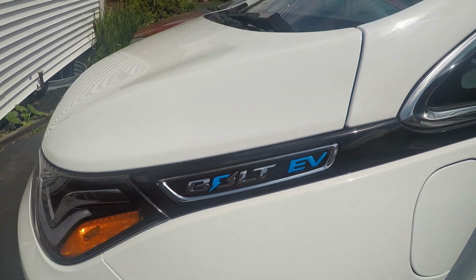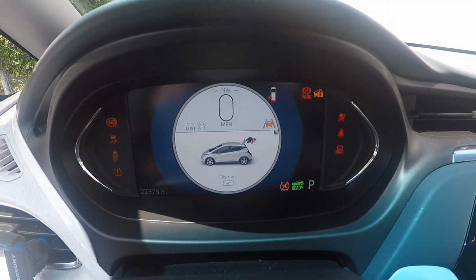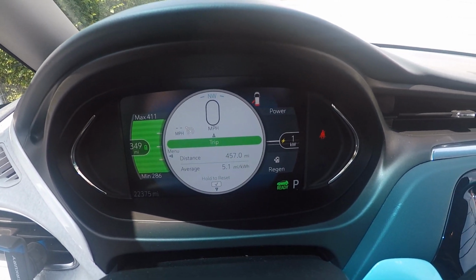They have found at GM that most of these fires appear to have started from vehicles that were charged to full. So if you're at 100% or around that very top end of the battery pack, GM is recommending that you take your vehicle, if you're in a 2017 or a 2018, set it to Hilltop reserve mode, which we'll look at in a sec. That's going to limit the pack to somewhere between 87 and 90% of its capacity when it charges, so it won't charge all the way to full state of charge that is less prone to this potential issue.